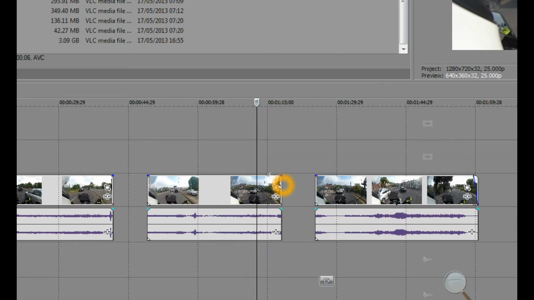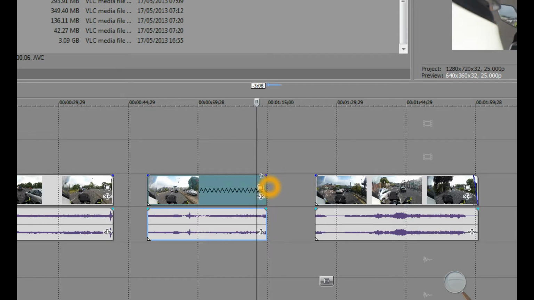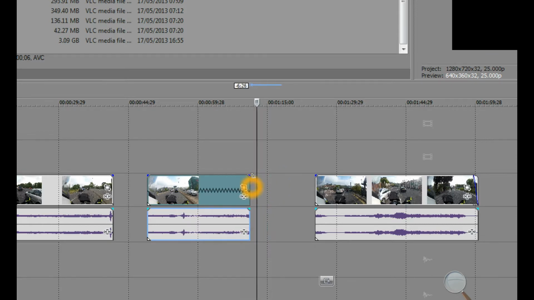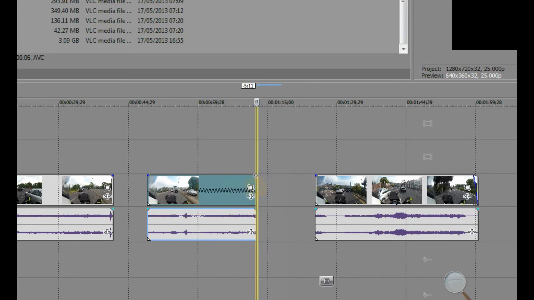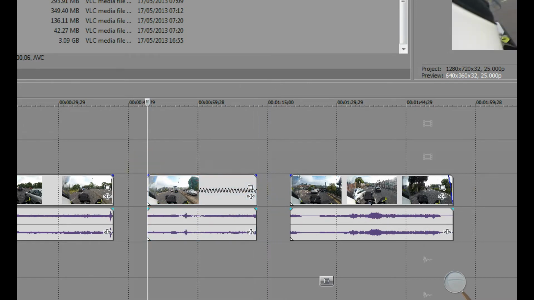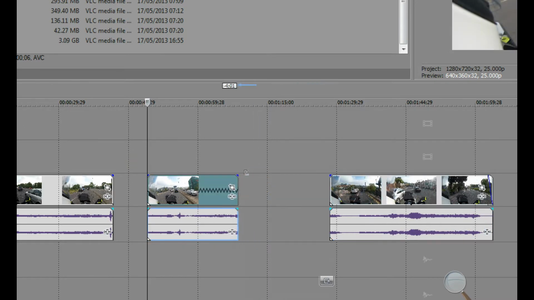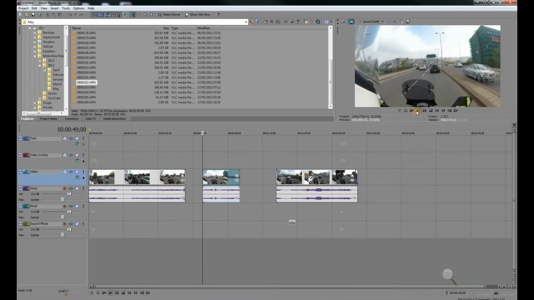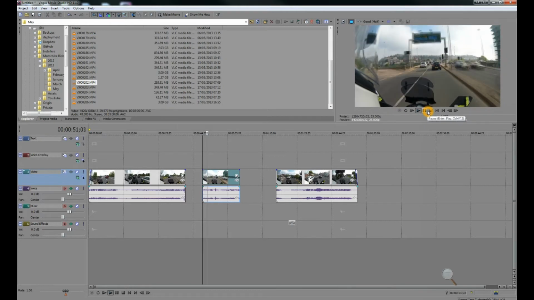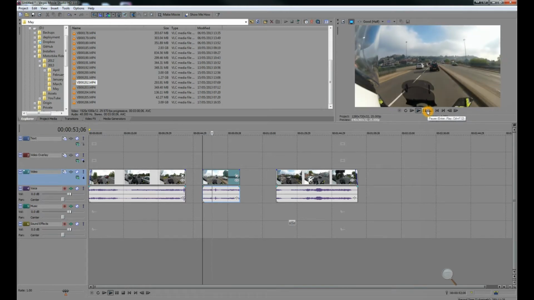And what we want to do is hover here but hold down Control so you get these little wavy lines. Now if I drag the clip smaller, rather than cutting the end off, it will actually compress it and speed it up. If I wanted to slow down, I would do the opposite. So let's speed this up a little. You can now see it's sped up.